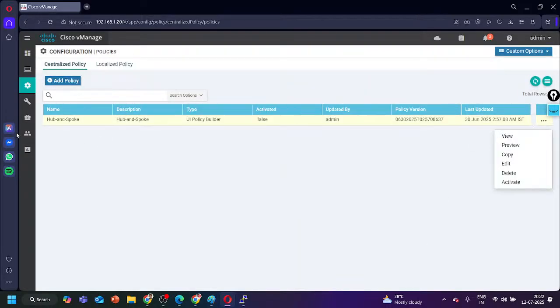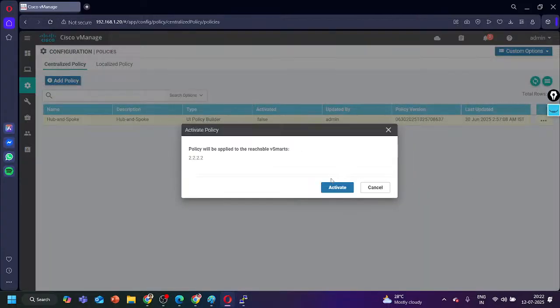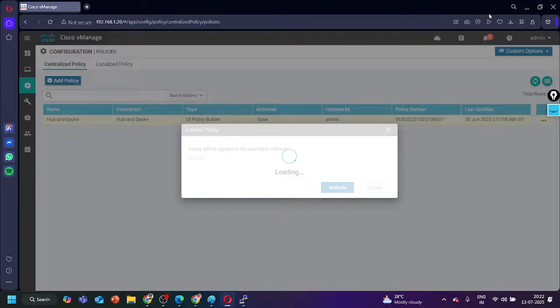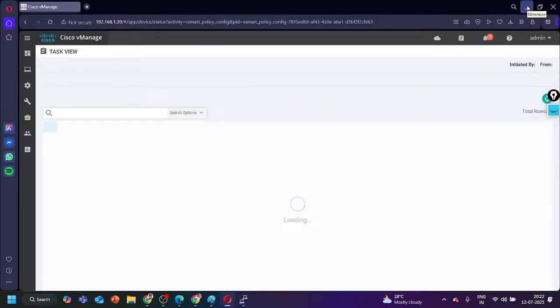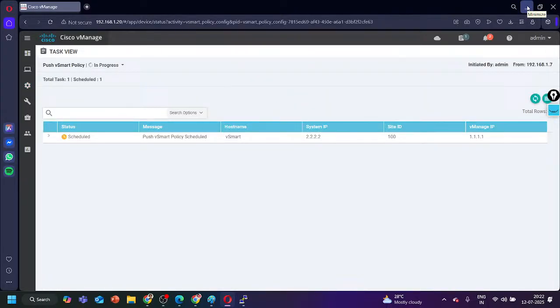In this policy we are blocking routes as well. Let me activate this policy once to recall the previous topics, and after that we'll create hub and spoke with the help of the custom option, right? That is the main method to create policy in production. In that way only we are creating policy in production. I am teaching you the same thing which I am doing. This is my task.